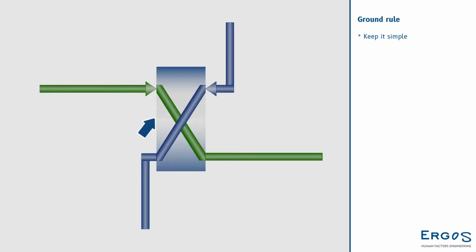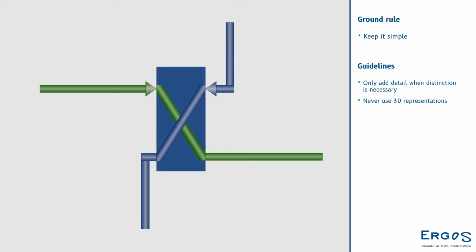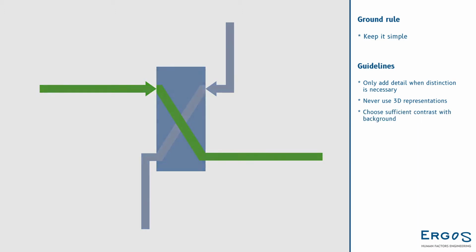First, we get rid of the added details. Then we replace the 3D representation for a simple form. Don't add borders. These are unnecessary since the color of the symbol has sufficient contrast to the background color. The color gray is chosen for the symbol and process lines to keep the visual load to a minimum. After all, this symbol is static information, which means that the operator knows its meaning and it doesn't need emphasis.